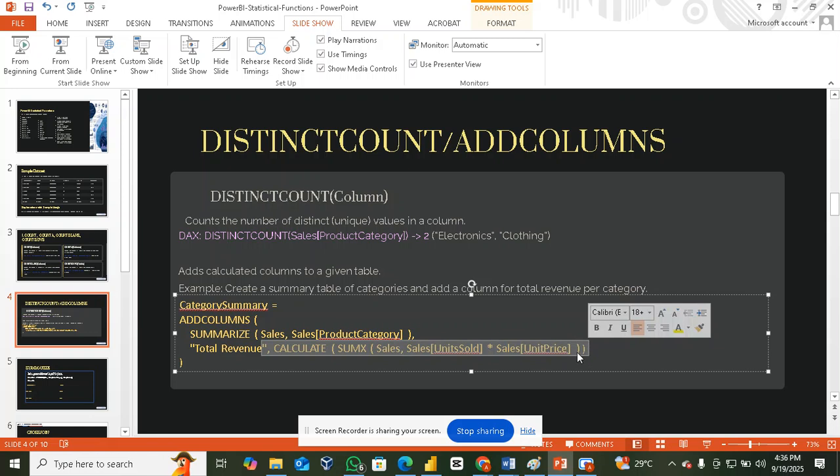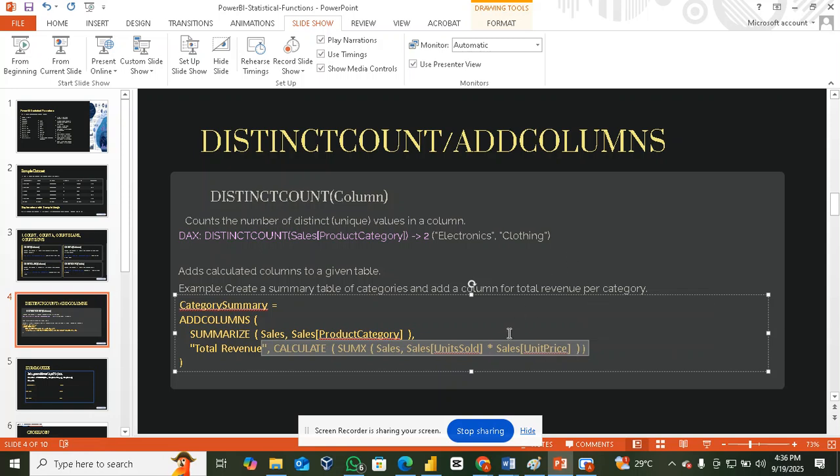The add columns is just the method that prompts you to add new columns to your table. Then the summarize is the one that will help you to create the column of your choice, while the calculate is the one that does the mathematical calculation after you have created the column. Do you get the stuff?